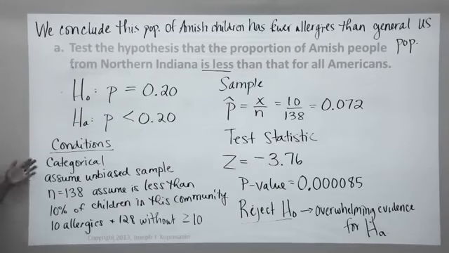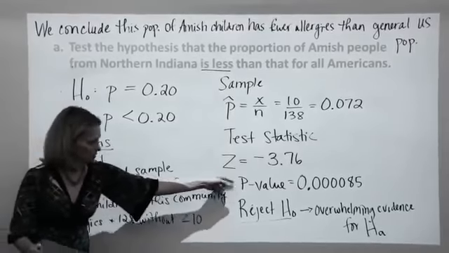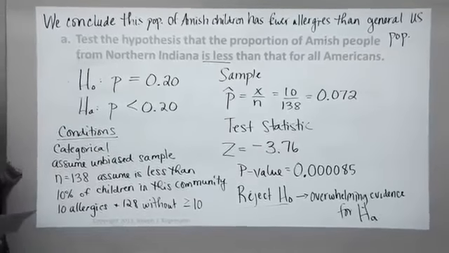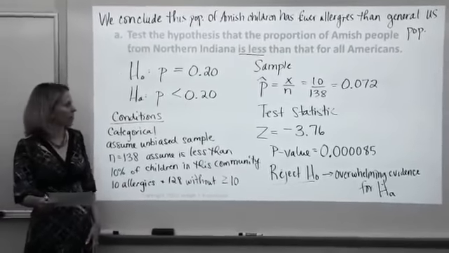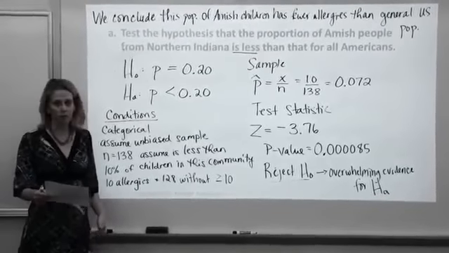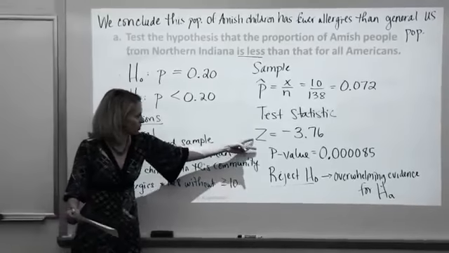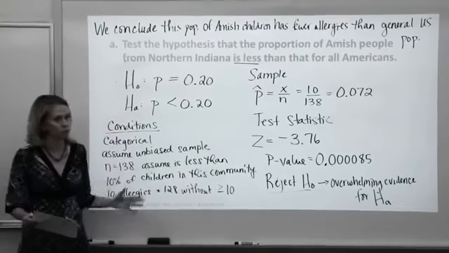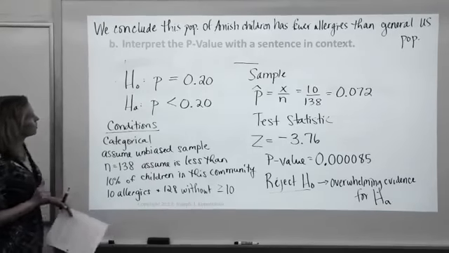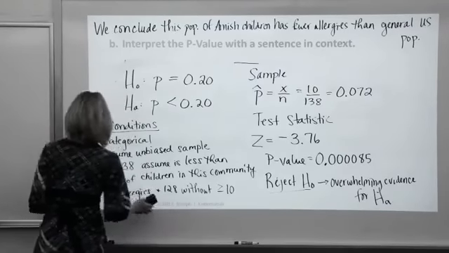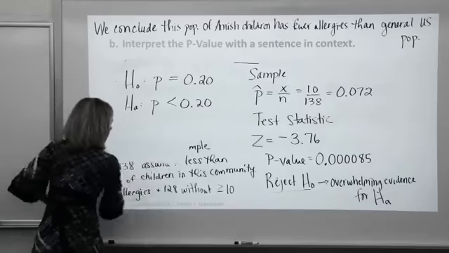All right, we're going to have a couple more parts to this one. We want to look into that p-value and talk about if we did make an error, is it possible that we made a type 1 or a type 2 error? So I'll flip the slide. Again, pause if you need to. Make sure you can get those values. You should be able to by now. All right, we're going to interpret the p-value with a sentence here. So let me erase some of this.